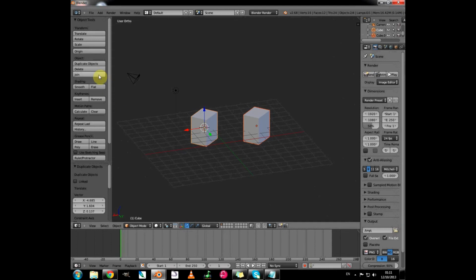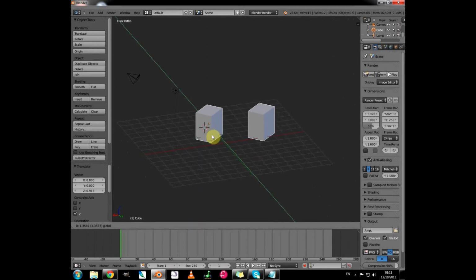And if we click join, the one with the orange border becomes a part of the same object as the active object, and now they're both the active object and are manipulated from the single point.